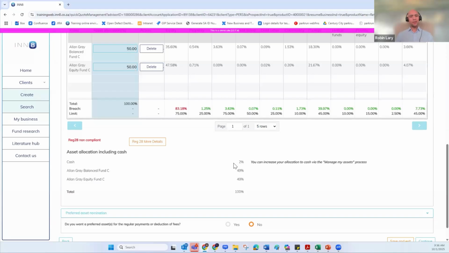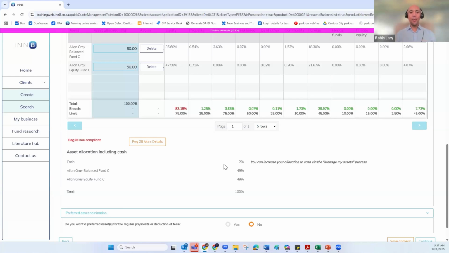And you've got the flexibility of moving interest or income. I should call it income, because your other funds could have a full income distribution in the form of interest and dividends. That income can be redirected into this cash account as well. And why I mention that is because we manage this balance at 2% as a default currently. That 2%, if it drops to less than 1.5%, we are going to automatically top it back up to 2%. So just to reconfirm, cash is default to 2%. If it goes below 1.5%, it will automatically top up to 2%.